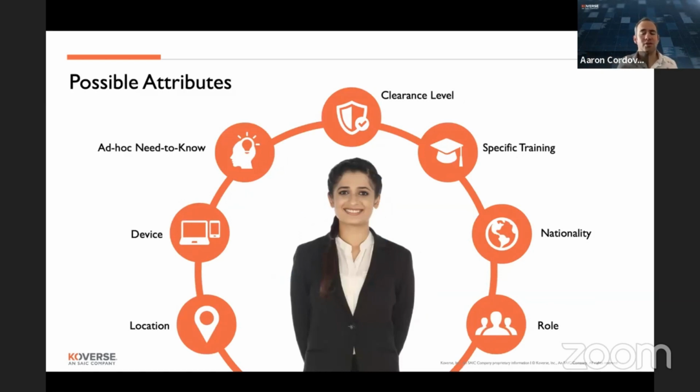And so, what can be an attribute? It really depends on your organization, and different organizations have different needs. Like in the DoD, it's clearance level, nationality. In healthcare, it's what are your qualifications? What is the specific training you have? What projects are you working on, and what do you need access to, and not just to do your daily job? And so these are things that don't have to be decided beforehand. In fact, if new attributes need to be assigned to users, the system should support new attributes being introduced to the system without having to make a lot of changes.